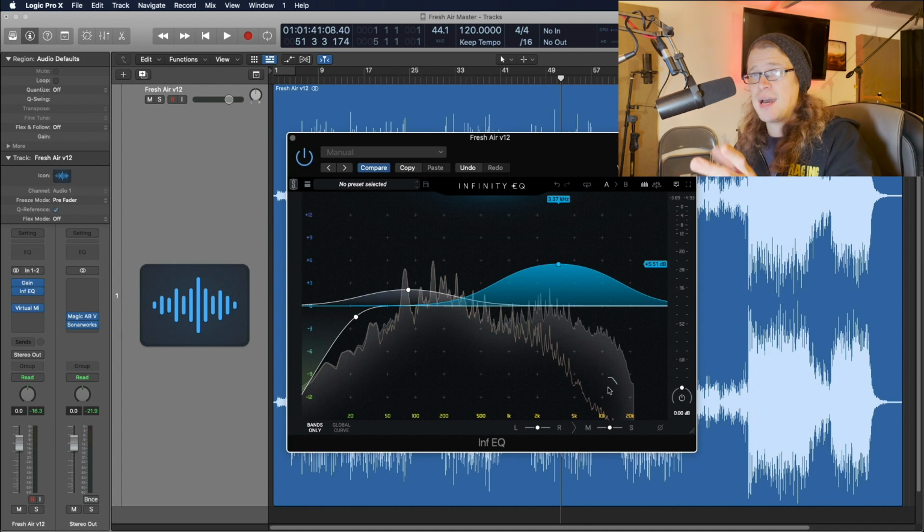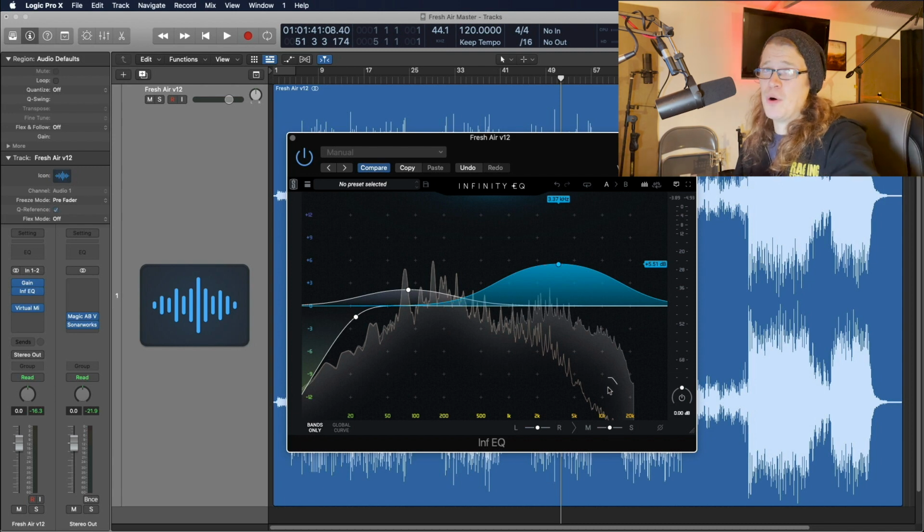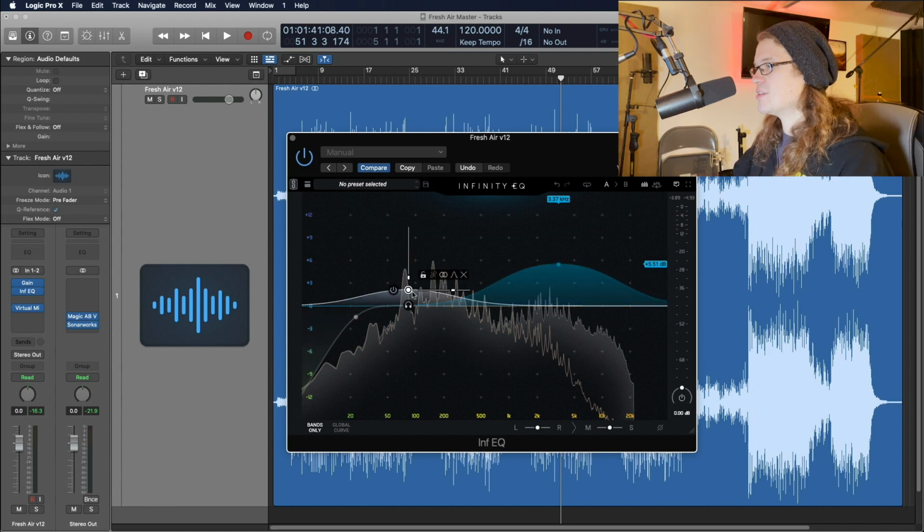One thing that I do want to get across here is that just because the Foo Fighters track has got some of those mids, high mids in it, in the left and right, it doesn't mean that I'm automatically going to be adding that. It's just that I know that Foo Fighters track is kind of well balanced. And on reflection, listening to a well-balanced track and then listening to this Fresh Air track, I can tell that I need a bit more presence in the left and right-hand side, but not in the centre. So let's play it again.